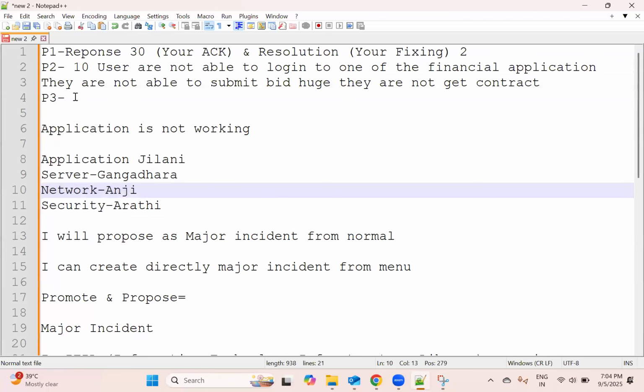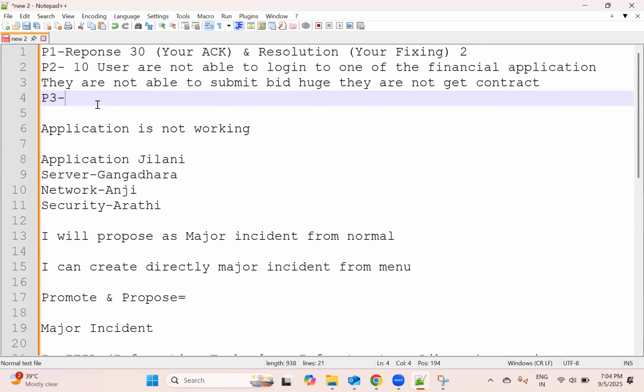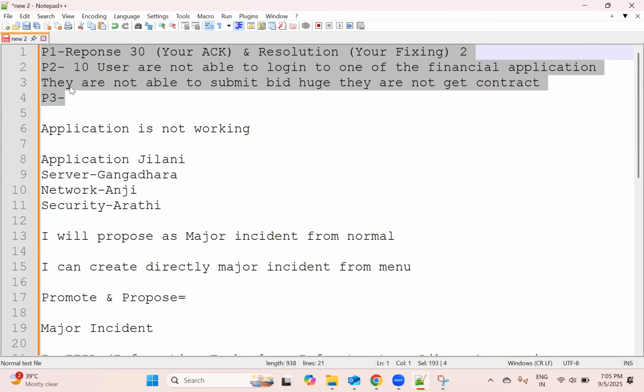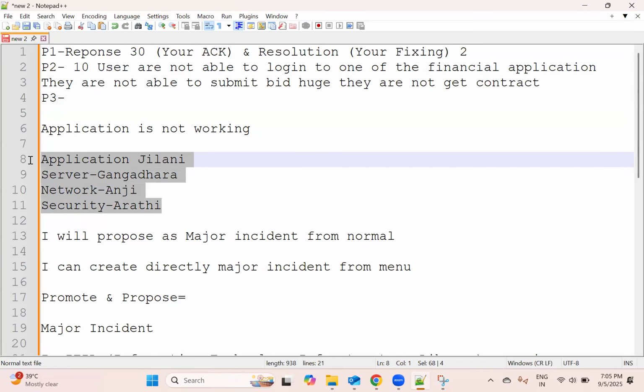But tell me one more thing, sir. Is there any SLA difference for this? No, there is no separate SLA. Maybe a customer may ask you to configure a different SLA for that, but in my around 15 years of experience, I have never seen a customer ask me to configure a different SLA. They will follow P1, P2, P3. But there is a process and a set of people who will start working on it if you convert it to a major incident. That is the only difference.